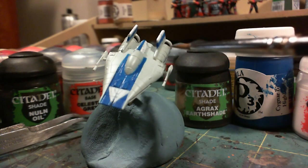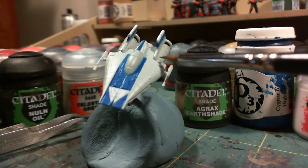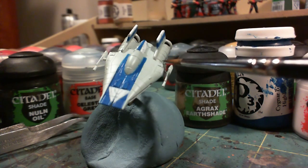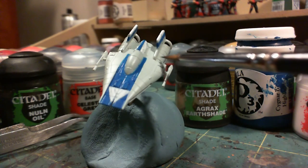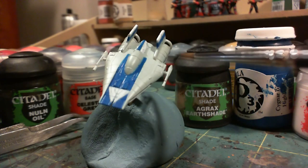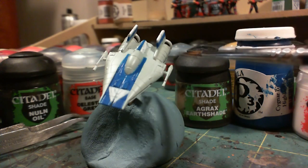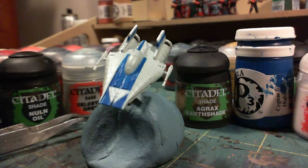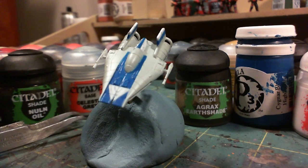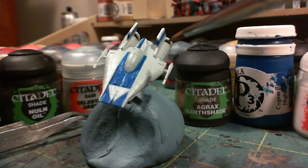and that will do two things. It'll slide into the details and make the details pop a little bit, but then if I use the brush to give the weathering some direction, then I can create the weathering effect that you see in the artwork. But first I need to go through and make sure that I've got all of my base colors in before I get to that.